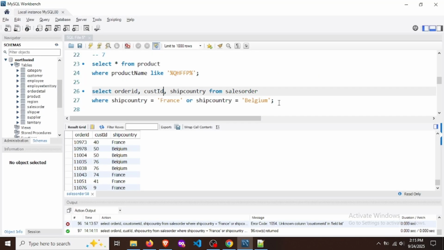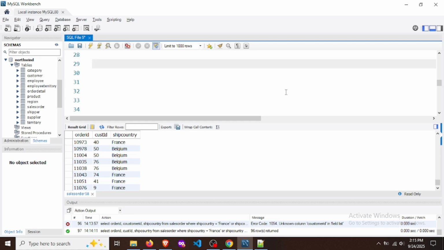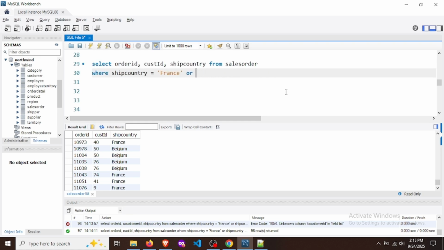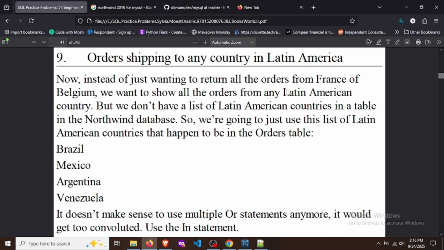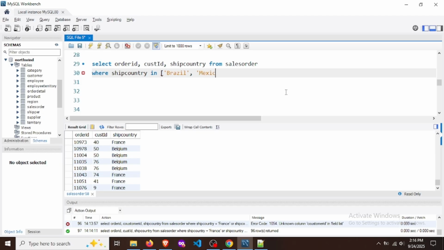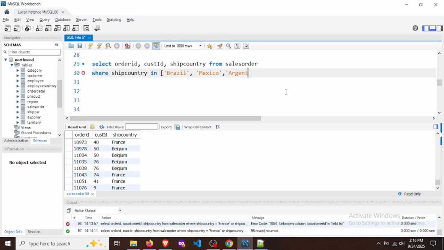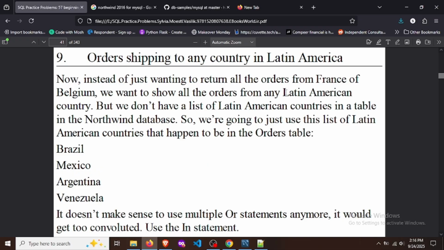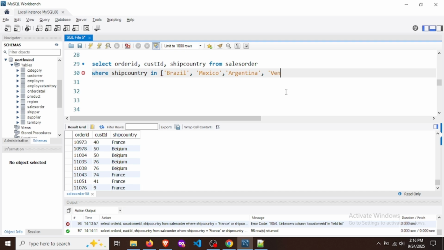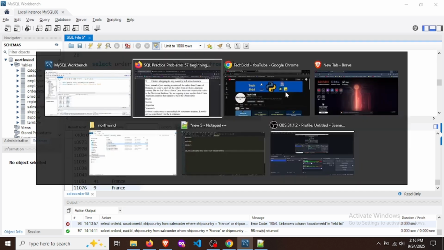So here let's copy this query, and in the where we are using IN, so we'll say Brazil, then Mexico, Argentina, and then Venezuela.